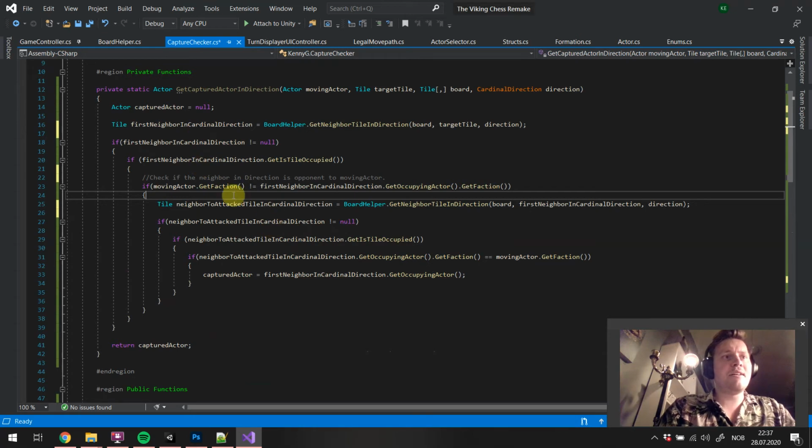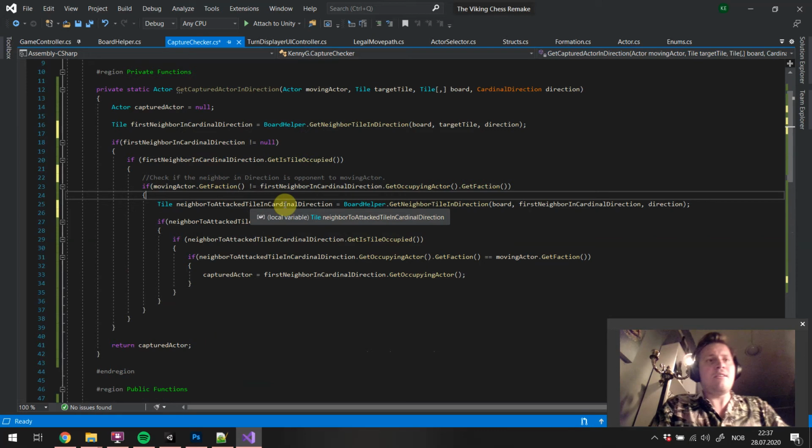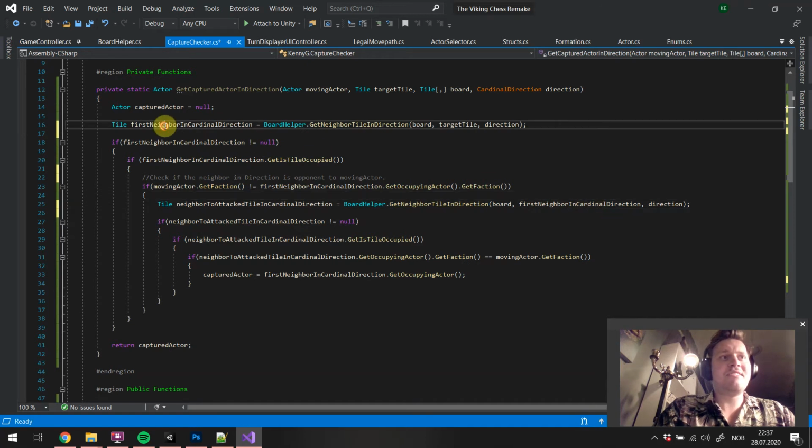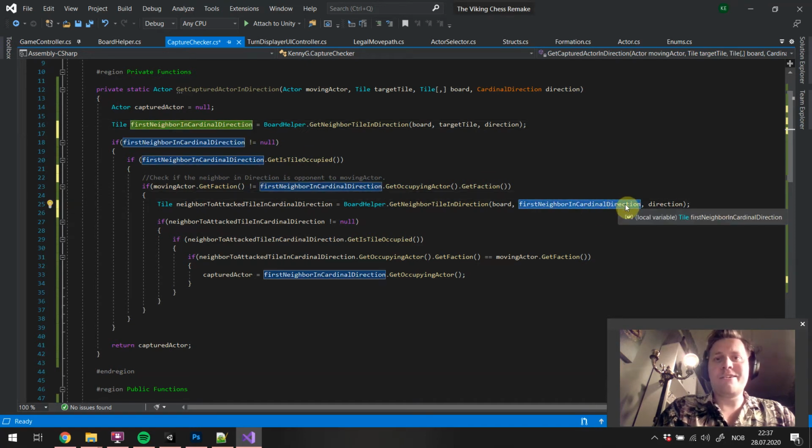So this is the neighbor to attack tile in cardinal direction. And we just call board helper get neighbor tile in direction. Then we say board, and then first neighbor in cardinal direction as the target tile, and then the direction again.